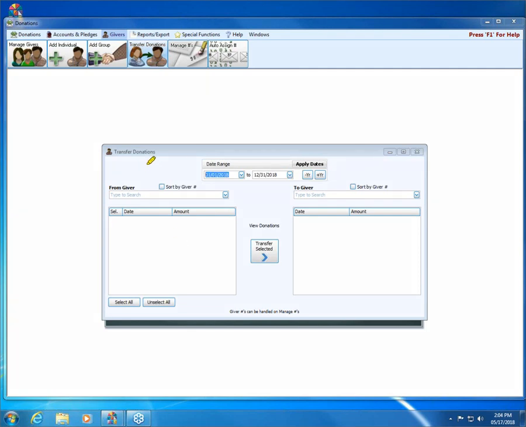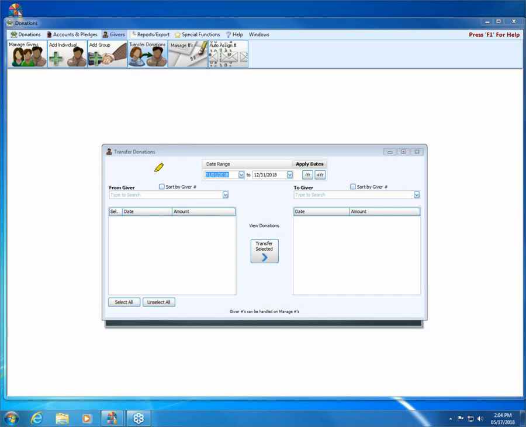Sometimes if you add someone to the system as a donations giver as opposed to as a membership individual, you might need to go back and remove that donations individual and transfer their giving. And that's the example I'm going to show you right now.